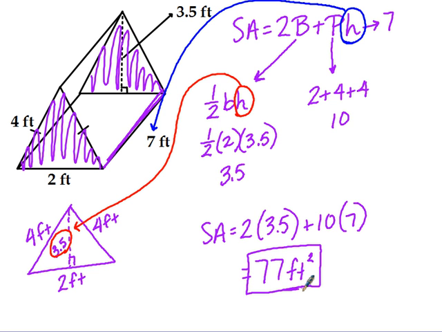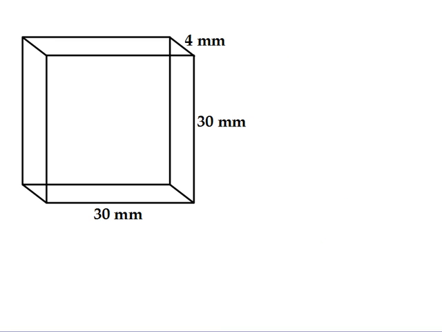So if you're still not understanding the different heights, just ask me and I will try to clarify. But one is the height of the triangle, one is the height of the prism. So they are 2 different numbers. And you only run into that when you're doing triangles, because a triangle is the only one that has height. You don't run into that when you have cylinders or rectangles. So here's my next one.